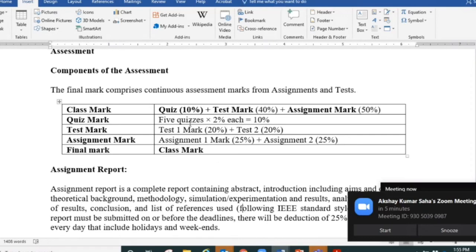So 5 quizzes, how will they be run. There will be no dates announced before the quizzes are going to happen. So what will happen, let's say maybe tomorrow there is a quiz, I don't know. I will decide instantly, and you will have to do it after the lecture on that particular day, but not immediately after the lecture. So maybe if I do a lecture tomorrow, then after the lecture I will let you know that there will be a quiz at 5 o'clock.